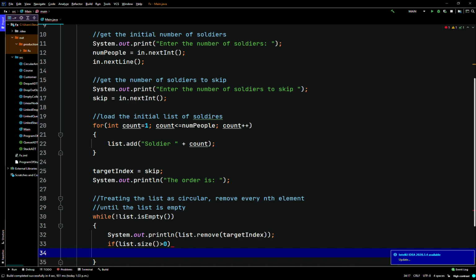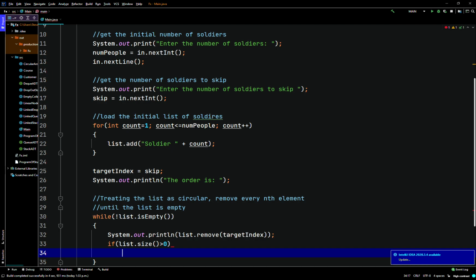So we're going to remove from, let me just check here. I think it's from the beginning. No, maybe it's from the end because it's an ArrayList. Remove. Okay, so it removes. We're going to choose what to remove.